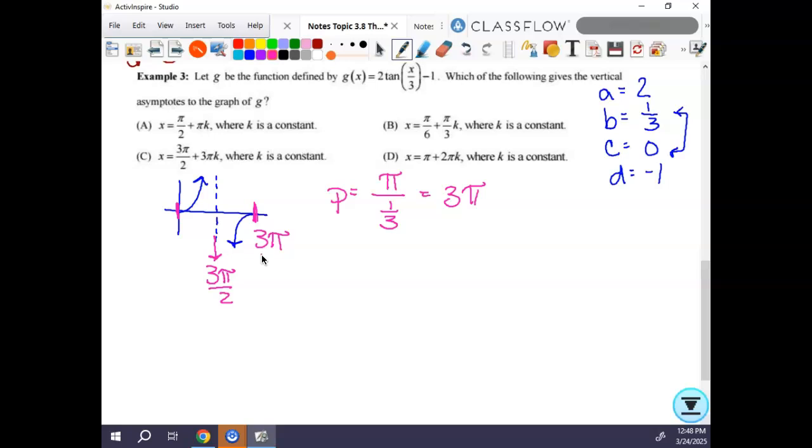So at this point, there's two different ways to find my answer. First of all, there's only one of them that even starts at 3 pi halves, and it's this one. But even if this one also said 3 pi halves, it says plus pi k. So that would mean every pi units, I'd repeat an asymptote, and that's not happening. My asymptotes are repeating the length of the period. This is where I start, and then it happens every 3 pi after that and every 3 pi before it. And that's what gives me C. Okay? Sketch a figure, label some stuff. Don't be lazy. Don't think you can just stare at this and make sense of this stuff, because that's where it's going to get all mixed up in your brain. Okay? What questions you got?